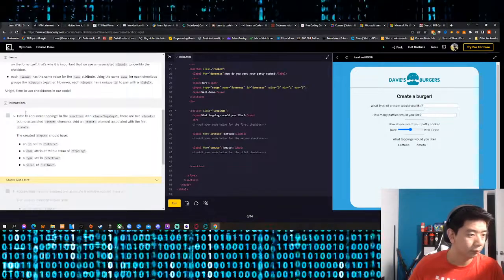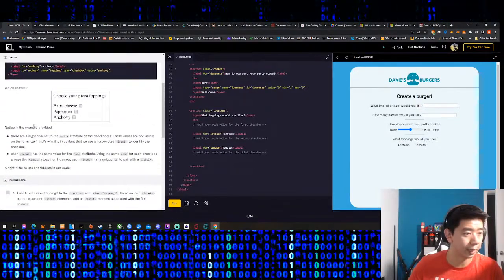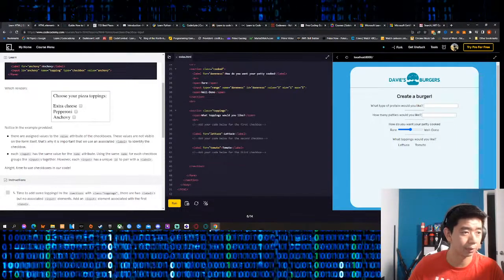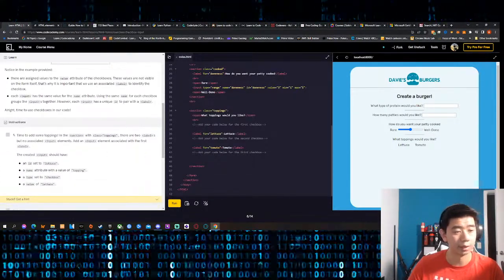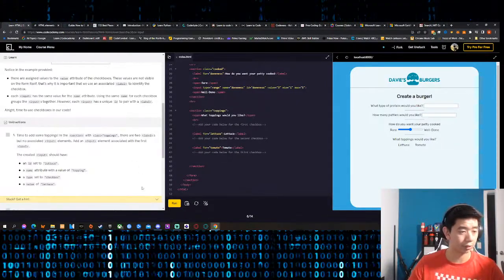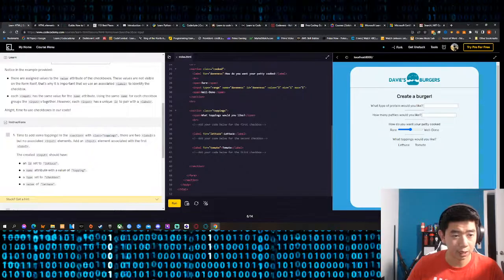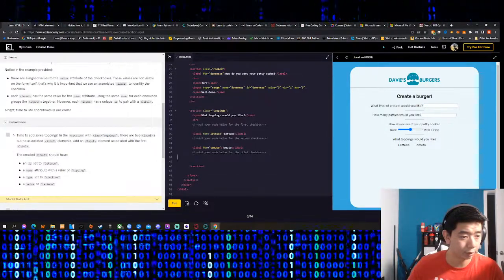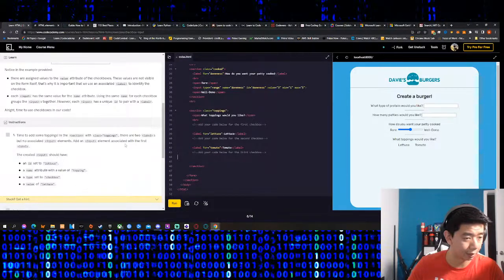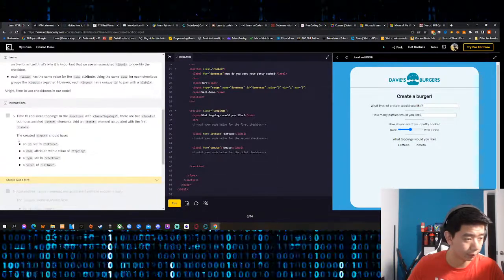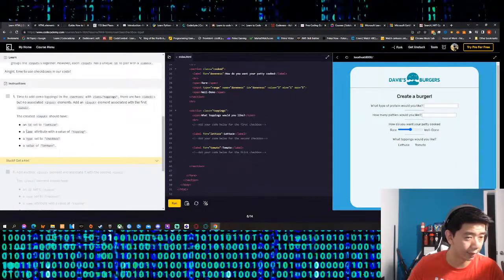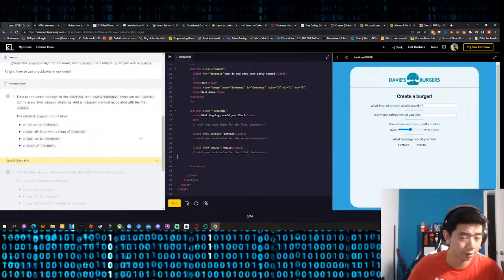Okay. Now we're going to add in the input with ID, name, checkbox type, and value. Now we're going to put in the class of toppings. In the section of toppings, there are two labels but no associated input, so we're going to add in the elements for the label. We're going to create an input that should have ID set to lettuce.